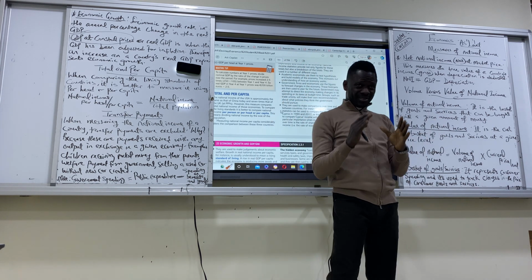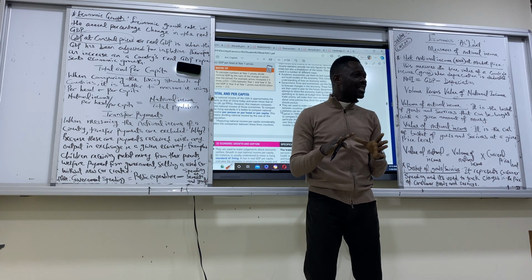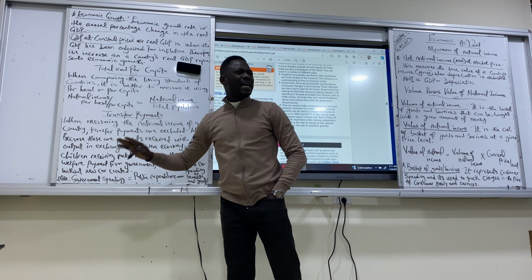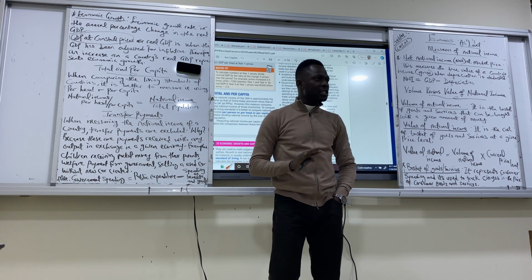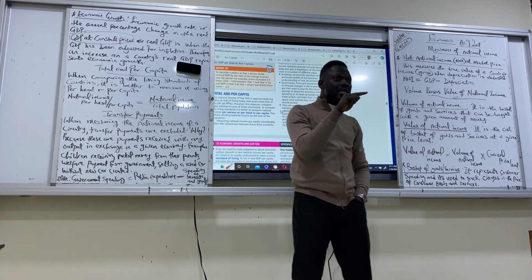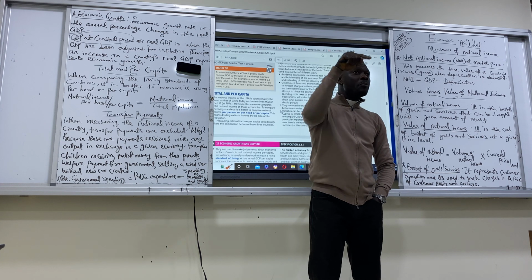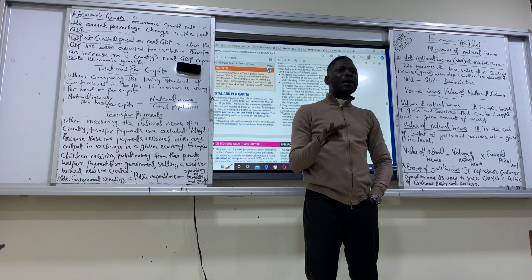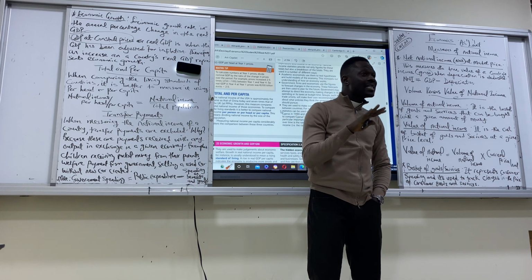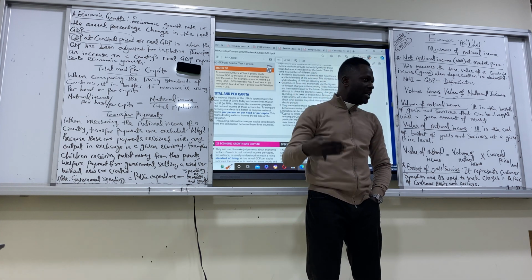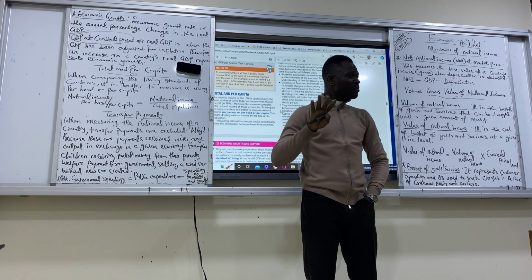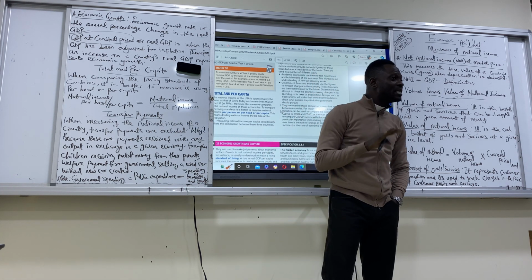So to measure the living standards of people within the economy, we have to use total or per capita GDP. That means we are measuring the national income of that country based on the total population. Get it? When we have to measure the living standards of people, or the living standards of Libyans versus the living standards of Turkish, when we have to measure this, we cannot use the real GDP to measure it.